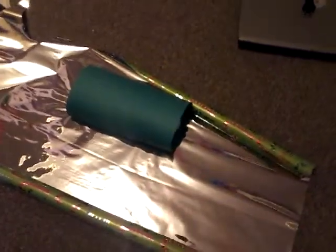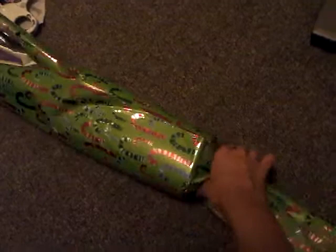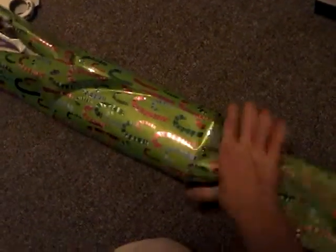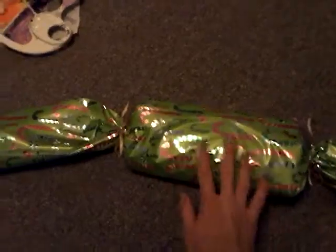And now I'm going to cut off this much. I actually hot glued it down to the cylinder, because I don't have any clear tape. But now what you're going to do is scrunch up the sides, and then use some ribbon to tie up the scrunched up side like this. So I made a bow around this side, and I'm going to do the exact same thing to that side. As you can see, it just looks like a giant candy, and you can trim down the sides if you want, but I just decided that this looked nice.